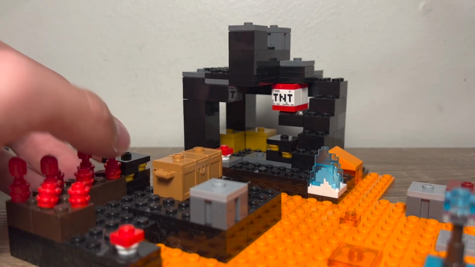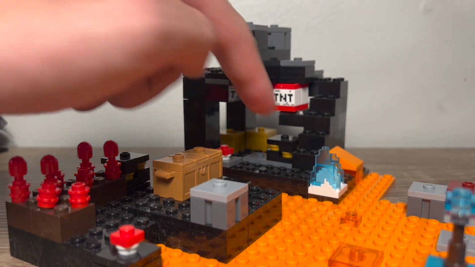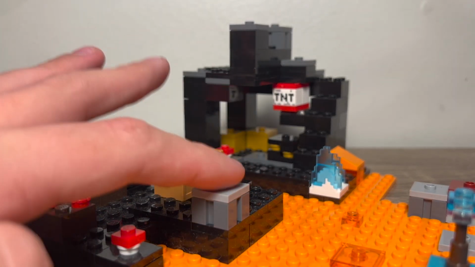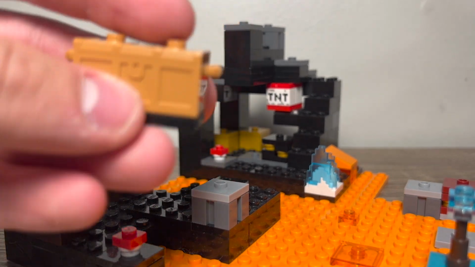So right here you have the gilded blackstone. I believe that's what that is supposed to represent. You also have some back there. You have some nether wart growing right here on the soul sand. You have a little bit of the basalt biome right there, a little red mushroom, and you also have one of the newer style of chests.